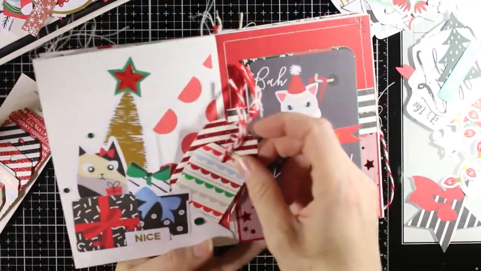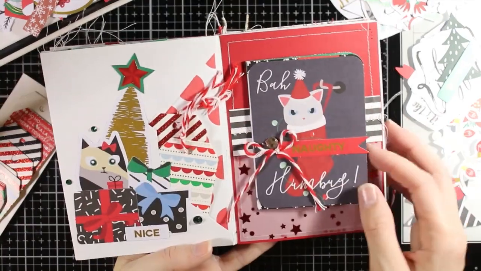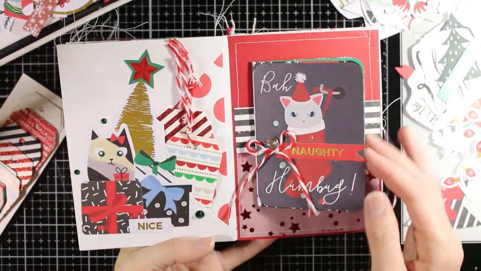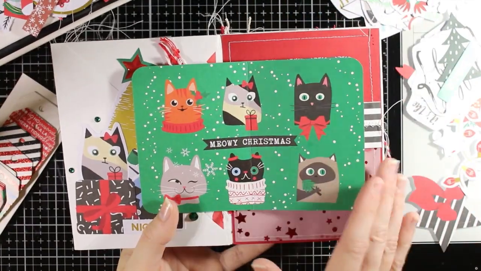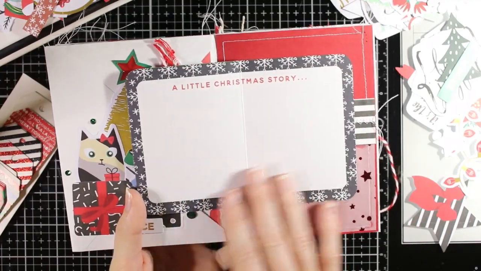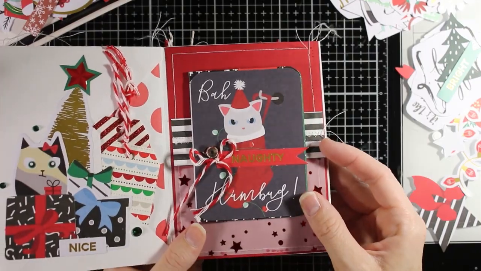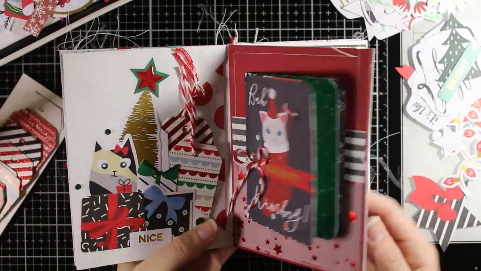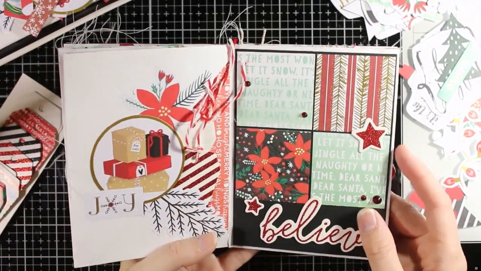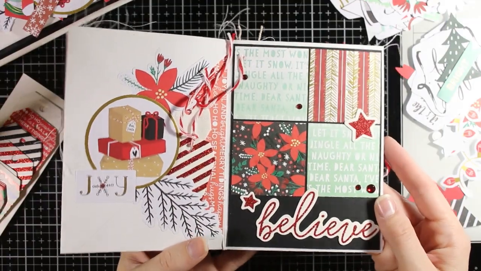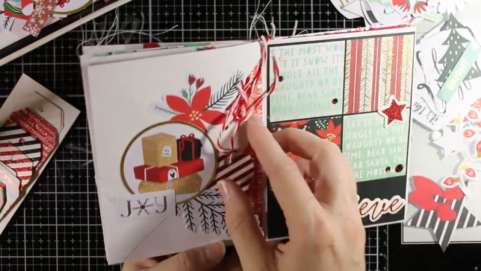I have to say I love this page. There are some cute kitten cutouts in this set. So I made one side with the nice kitty, the other side with the naughty kitty. I thought it was really fun. And then you have that big kitty journaling page in the middle. I just scored and folded some of those really large journaling cards and made a little booklet out of it. It did add a lot of bulk to my album, but I thought it was cute.